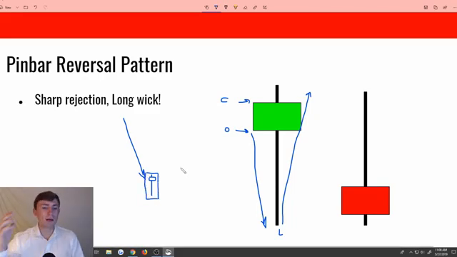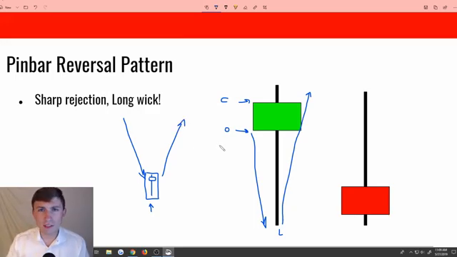Now, what's interesting about this is that this signals to us as potential investors or traders that weakness in the market to the sell side has shown itself and that buyers have actually shown some sort of support here or strength to this market, and there's indecision as to whether the market will continue lower. This can be a huge potential signal that markets may be ready to reverse to the upside.